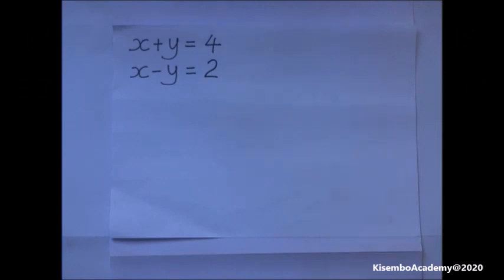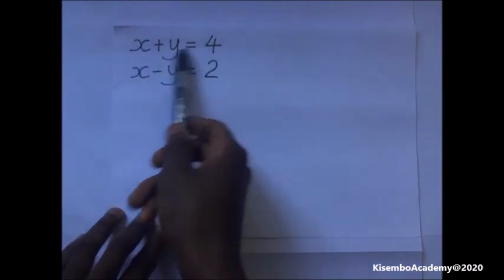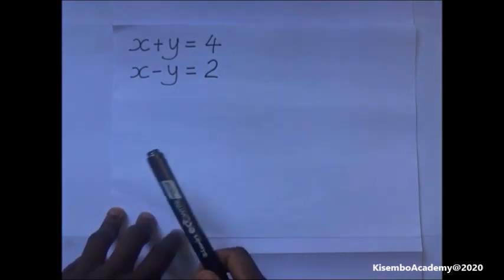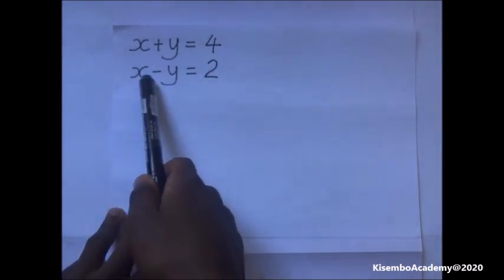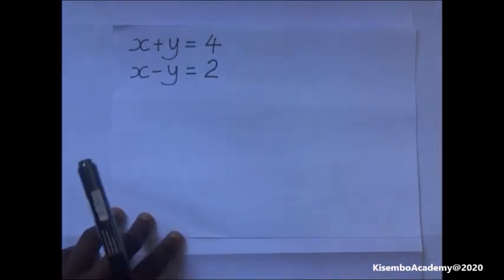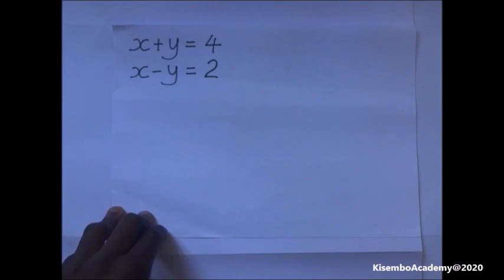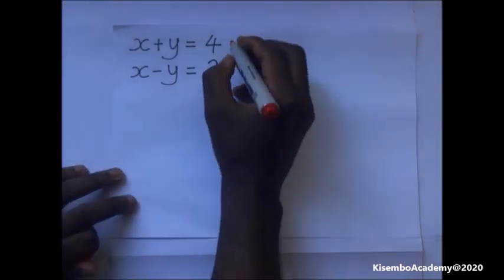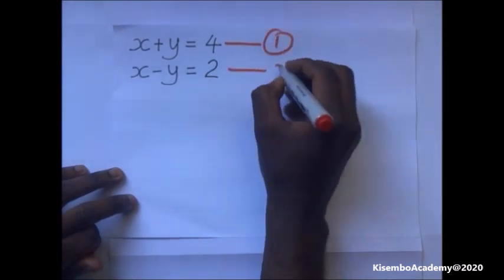Today we shall get to look at solving simultaneous equations using the substitution method. Now, by substitution method, it means just like the word, we are going to substitute. We have two equations. We want to find the value of x and y. What we are going to do is simple. We are going to get one equation and substitute it in another equation. And when we substitute it in another equation, then we are able to find the variables that we are looking for. Let's call this equation 1 and this equation 2.